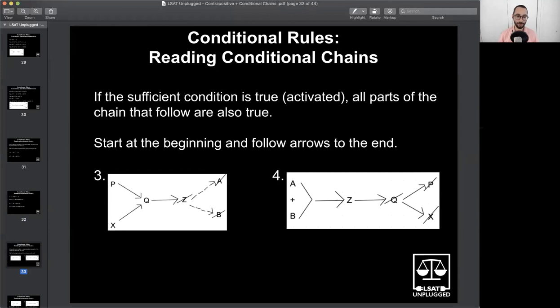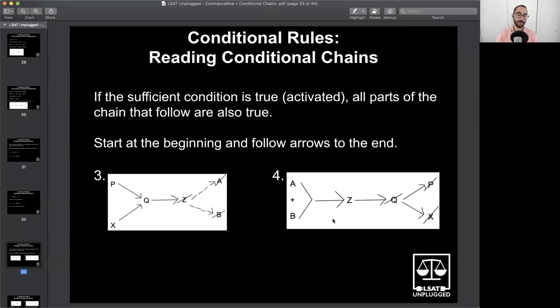Now, once again, we have both of them side by side, following them along. If P was in, Q is in, Z is out, at least one of A or B is also out, and maybe both, because or is inclusive. But we have to note the or because one of those alone being out would be enough to satisfy the rule. So you could have P in, A out, and B in. You could have X in and B in along with A being out. That would all be fine.